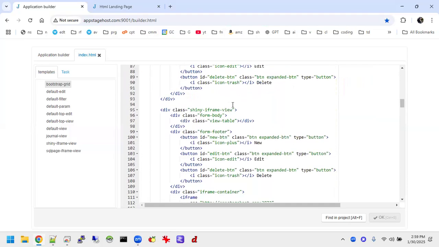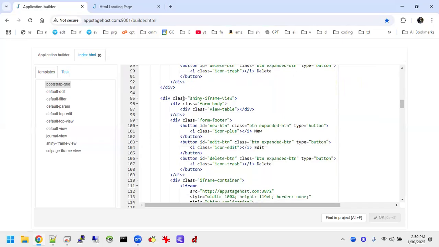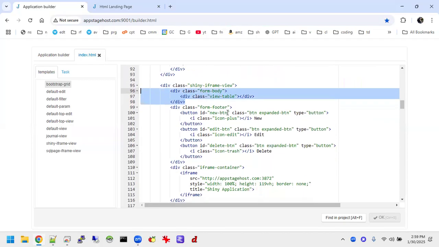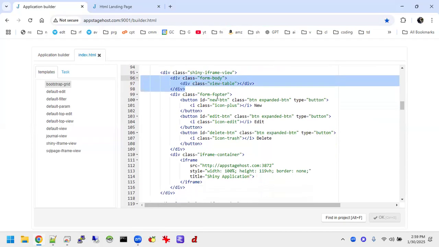So you can see here I've got a div named Shiny iframe view, and that has got some HTML, which we are going to place into the task where we want that template to appear. And so you can see I've got some buttons.